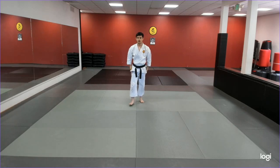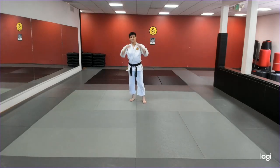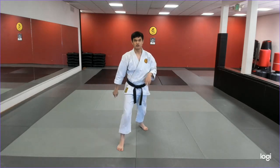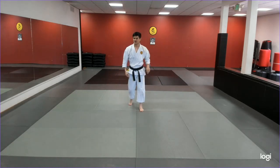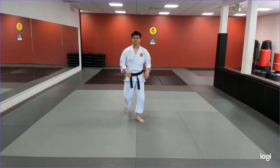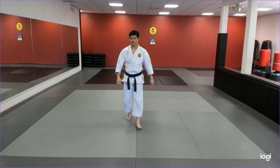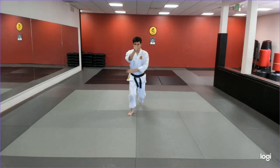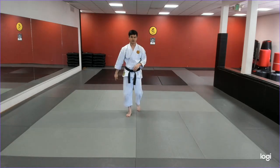For those of you who are off on your own or feel pretty comfortable with this, the timing, or at least one of the many different timings that we have for this section, those of you who know Patsai, the timing is pretty similar to that. It's got a stutter step and a little different footwork, but the timing is about the same, I think. It's going to look like this: I'm here, I come up, boom, boom, boom, punch, punch. So 1, 2, 3. That's kind of the timing there, so you can play around with that.